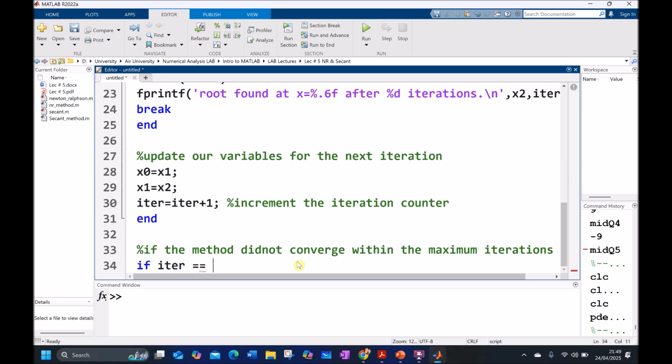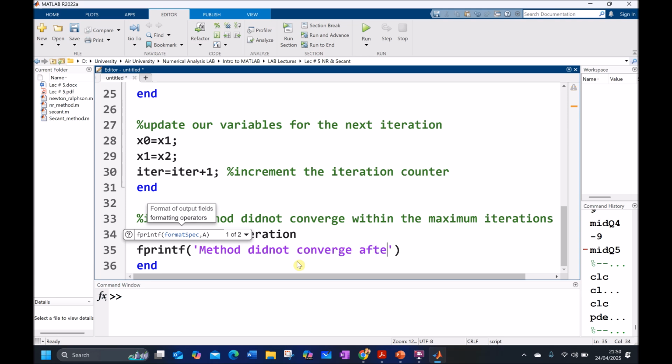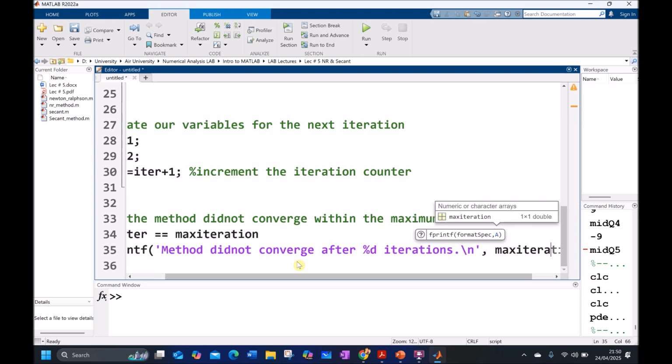So if iter is equal to max iteration, then print for us that method did not converge after %d iterations \n, and we have to pass max iterations.